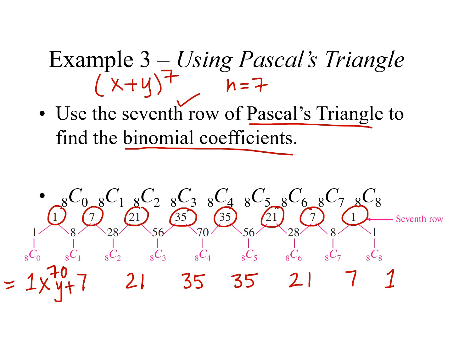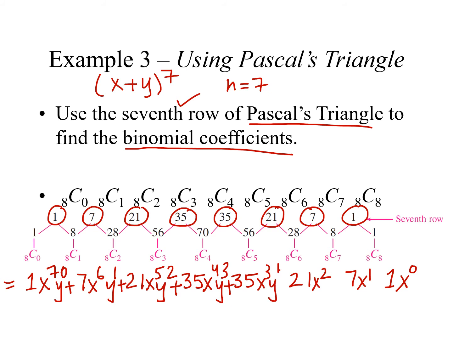Okay. Now what I'm going to be doing, I will be decreasing the power of the first term x. So from 7, it becomes 1 less, then another 1 less, x to the power 4, 3, 2, and 1. Finally, the last term, it ends at 0. Now look at the second term, y. So for y, we are going to be increasing. So y to the power 1 plus y to the power 2 plus y to the power 3 plus y to the power 4 plus y to the power 5, y to the power 6, and last term y to the power 7. So that's the maximum n.